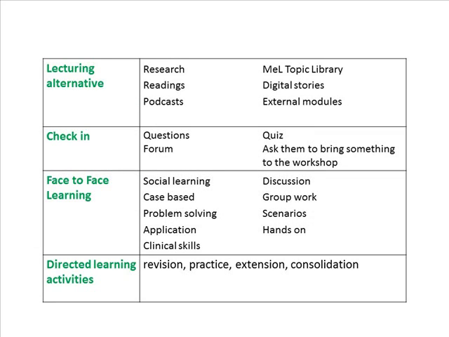So if I just take a little bit more time here, because this really is the guts of how we apply that learning theory. So the lecturing alternative for us is usually based in MEL, where we ask our registrars to engage in research. There might be readings of articles, a podcast. It might be a module from the MEL topic library. There could be digital stories like this. We could ask them to complete external modules, for example, from the Black Dog Institute.